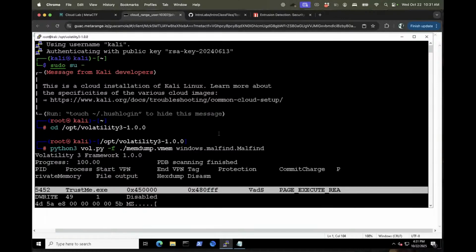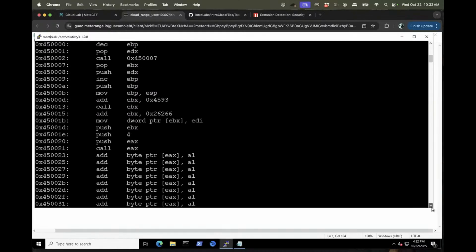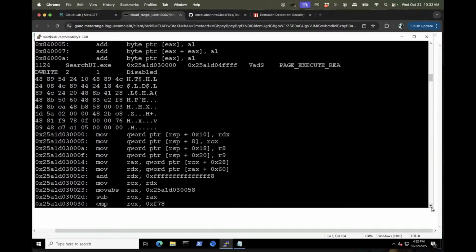Very cool. That particular memory area is set to read, write, execute. That's what got Volatility freaked out about what it was doing. So trustme.exe is running that. Why is that a problem? Well, memory is usually readable, writable, or executable. It's very rare for areas in memory to be read, write, and execute all at the exact same time, and that is ultimately what triggered this. In this instance, you'll notice fairly quickly that it wasn't the only one. We had trustme.exe, and then Search UI had the exact same type of issue. So this can be a good indicator and a good start for trying to hunt down some malware, but it's not 100% accurate every single time when you're working with it.